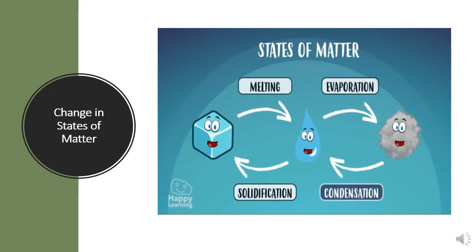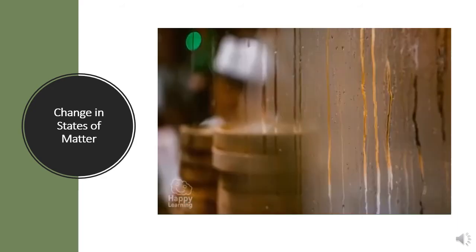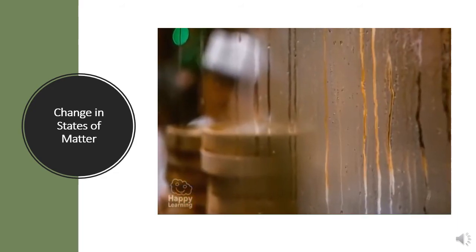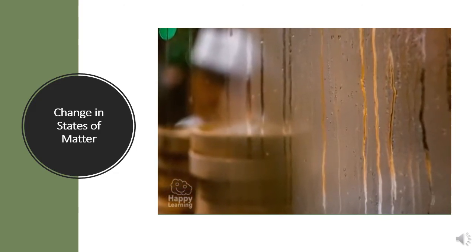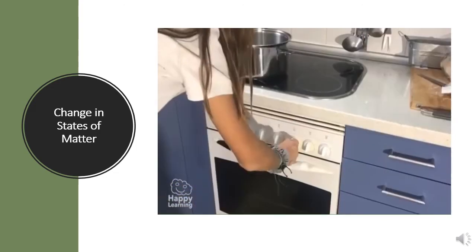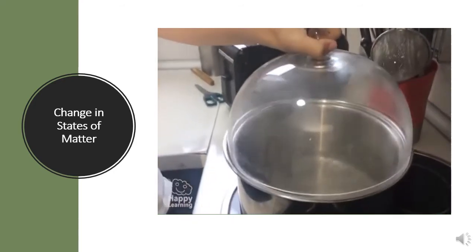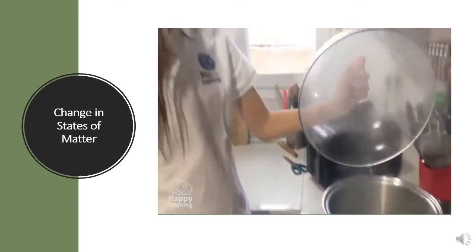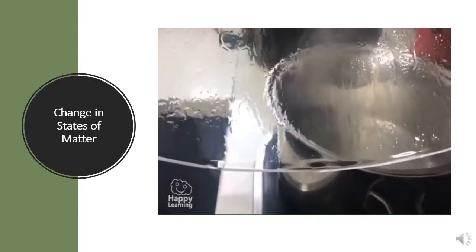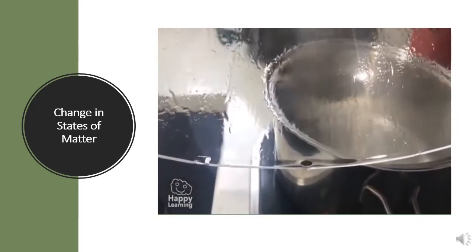Condensation is a step from gas to liquid and happens when matter in gas state is cooled. Have you ever noticed that when we get steamy windows or mirrors, water droplets appear? It's produced when water vapor touches a cold surface. In that same moment, water vapor cools and turns into liquid. Easy, huh?